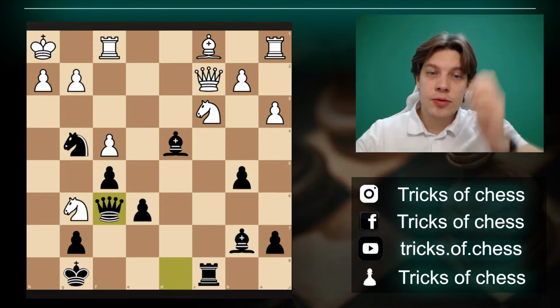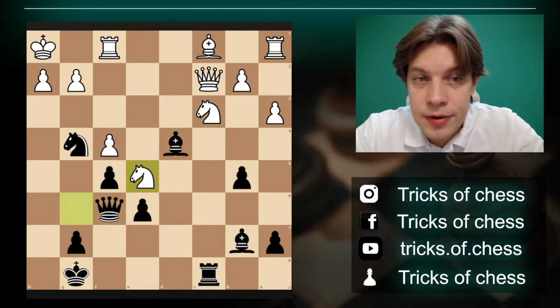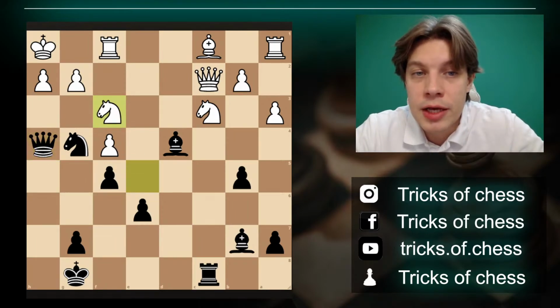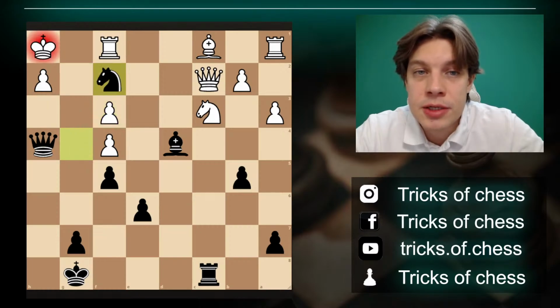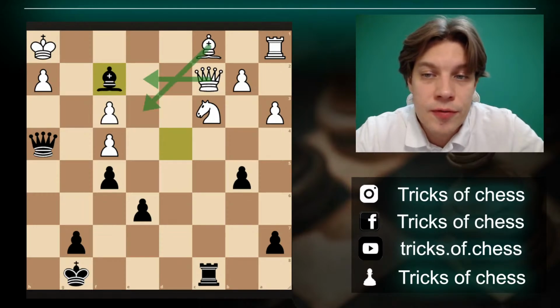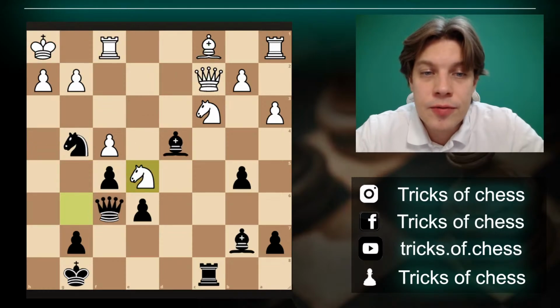Okay, so knight goes to e5 here, and the correct answer is not queen h4, of course, because of knight f3. No, knight f3, bishop takes, but g takes f3, and this is how they stop the queen h2 attack. You can of course deliver this check, but come on, it's only a check, and you are still down material. They play queen e2, bishop e3, and successfully solve their problem. So queen h4 doesn't work, but knight h2 works.